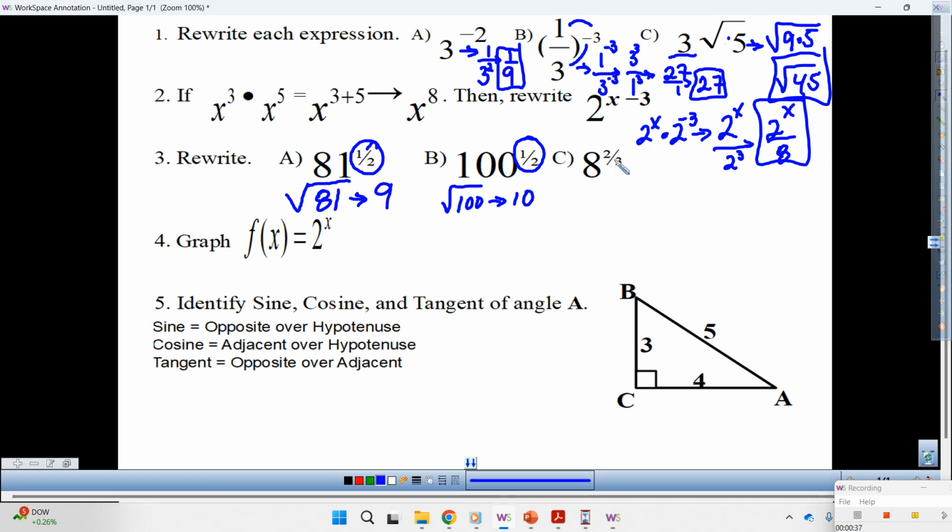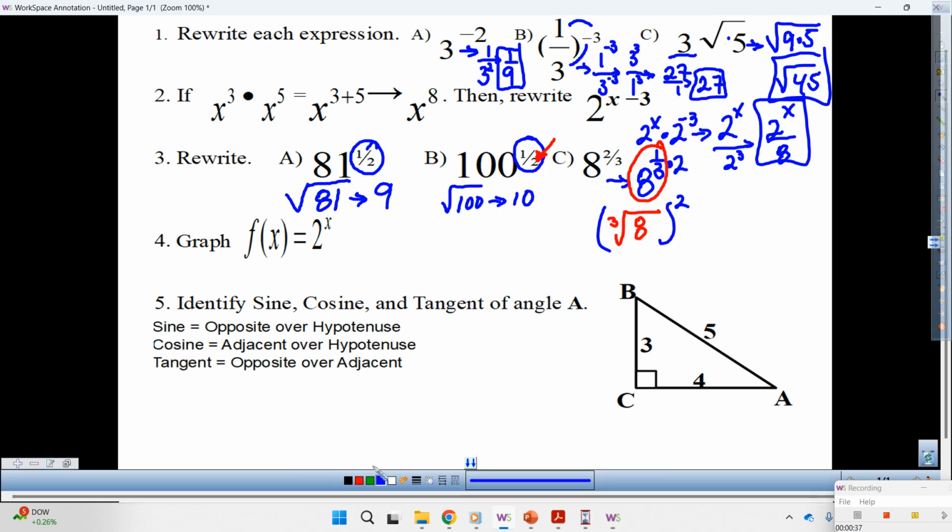But this one's a little bit different. 8 to the 2/3, I'm going to rewrite that. 8 to the 1/3 times 2. So let's circle this one. 8 to the 1/3, it's no longer squared because over here the denominator was a 2 for it squared. This is known as a cube root. Cube root of 8. Then at the end we take the exponent of 2.